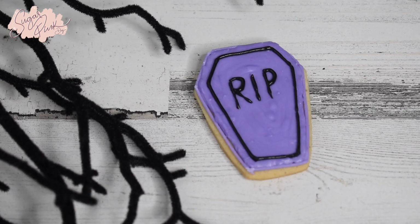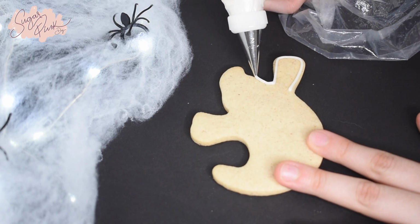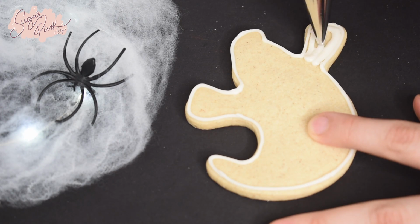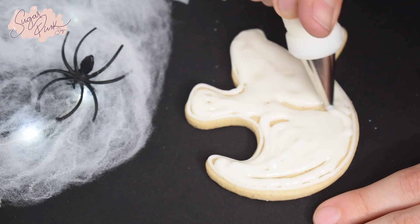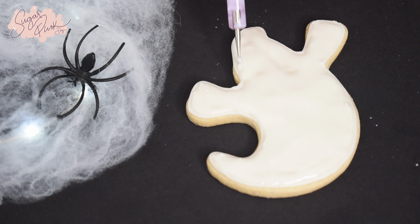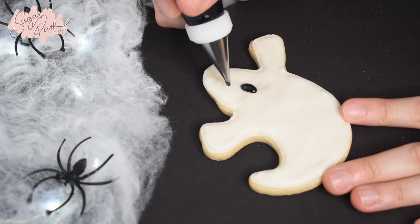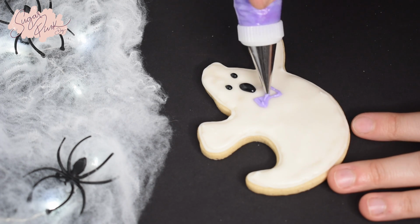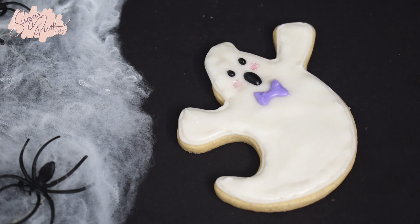The following cookie is one of my favorites, so I started off by outlining the cookie with white icing. Once it was dry, I filled it in completely. Then I added a small mouth and 2 eyes, as well as a bow tie using a different color. Lastly, I used powder food coloring to add some blush to its cheeks.